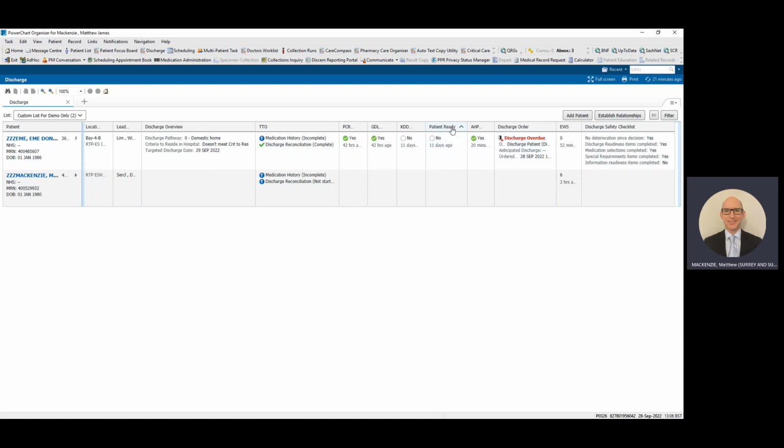When you finally discharge the patient from the ward, all of these things need to be in place. You need to have a patient ready tick, i.e. all of these things have to be done. And, strangely enough, it's a repetitive thing, you need to have a GP discharge letter that is signed and current. As long as these two, GDL and patient ready, are ticked, then when you discharge the patient from the ward or PAS discharge them, the GP will automatically be sent the discharge summary.